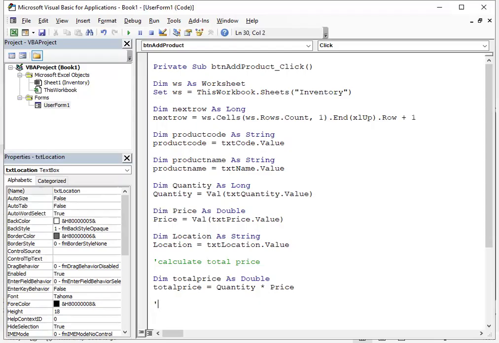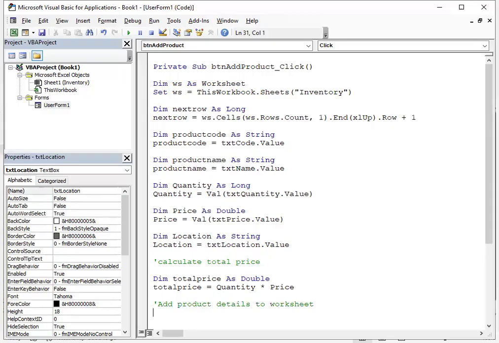So now I'm going to write our instruction, add product details. We're going to be adding product details from our user form to the worksheet. Then it will be indicated in the worksheet.